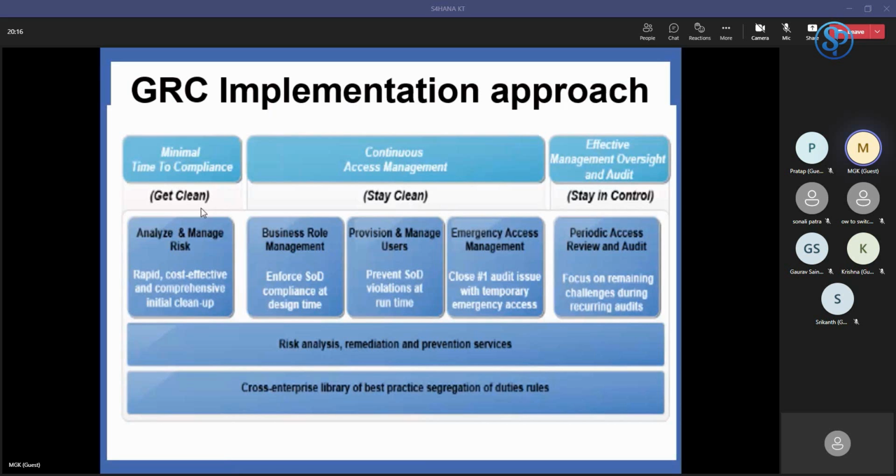In this phase, the outcome is how many SOD risk-free roles, how many SOD roles. The risk analysis will be performed on different levels: single role level is 1 stage, derived role is 1 stage, composite role is 1 stage, and business role. But we'll make sure that all the single and derived roles are SOD free, with no inherent risk. That is the primary objective. We'll try to do as much single role cleanup as possible.